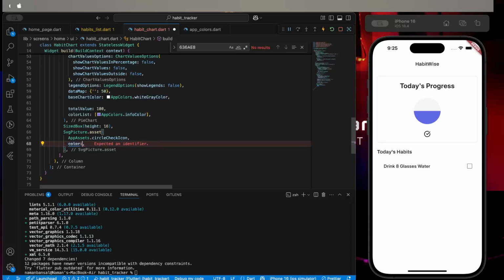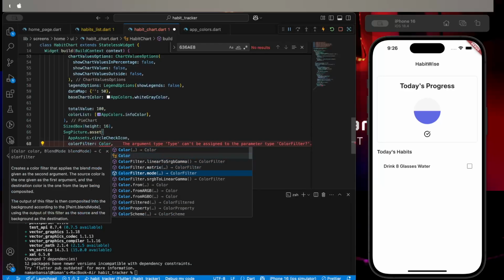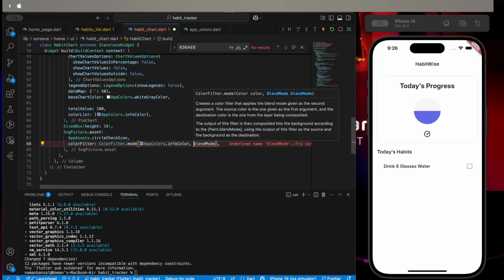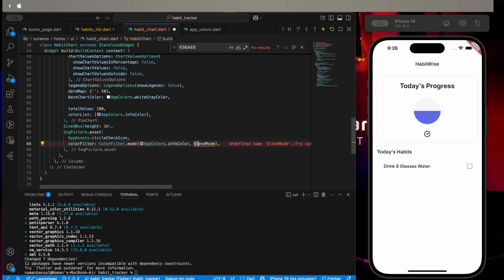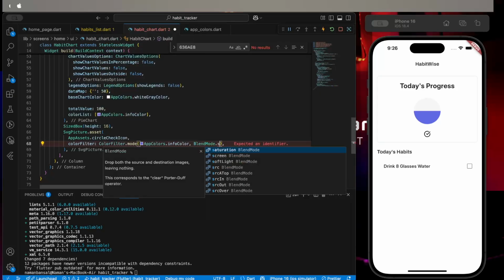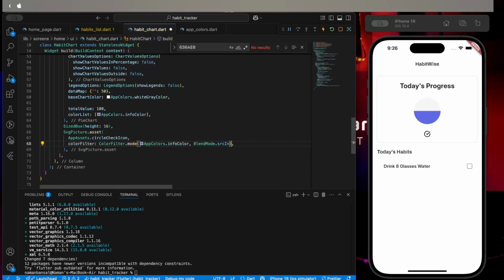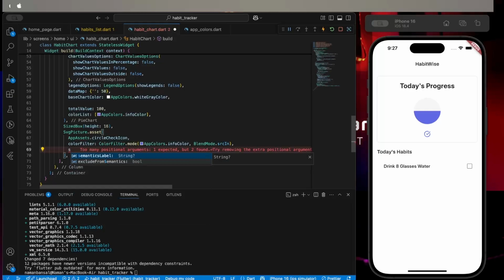Okay, we can try that as well. So it is saying we can have dot mode, and we have blend mode dot. So it looks fine. We can add its size here. So its size would be like 24. Sorry, this one. Yeah, height we have 24. Okay, and width we have 24.